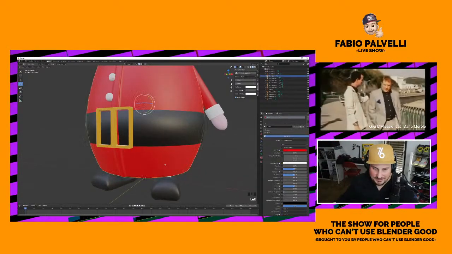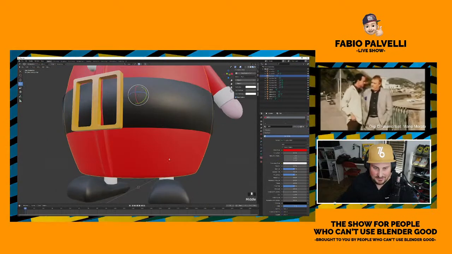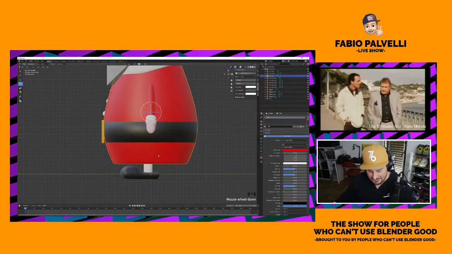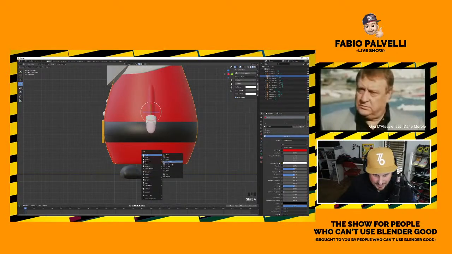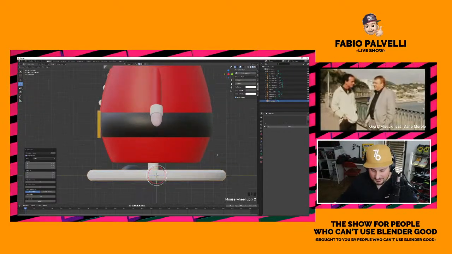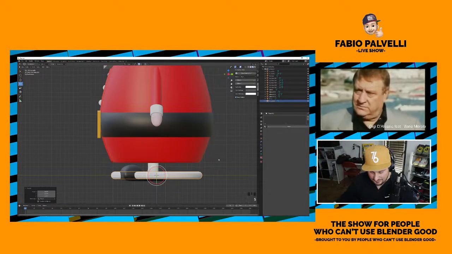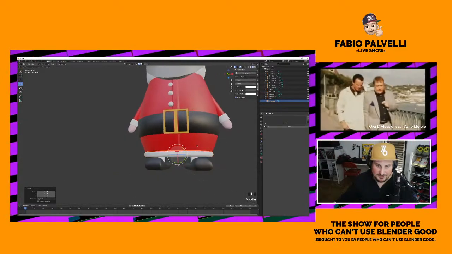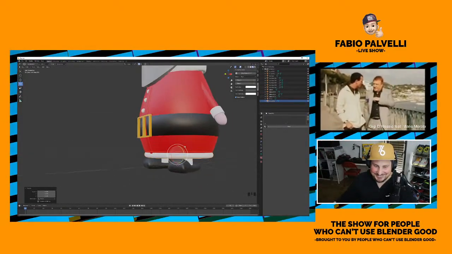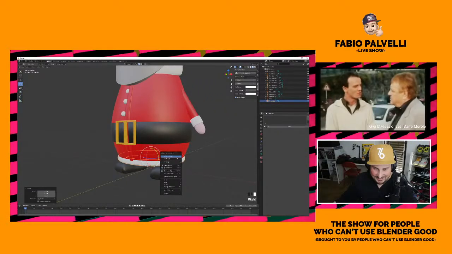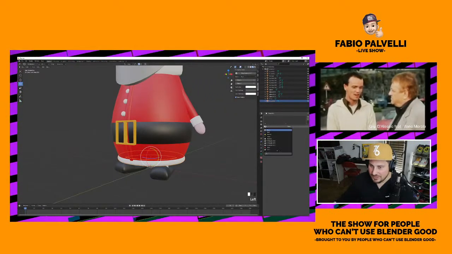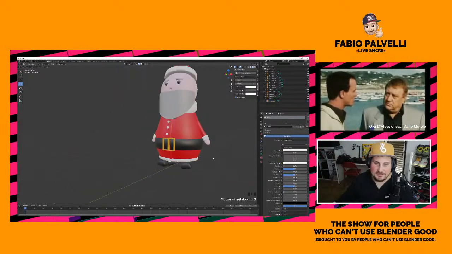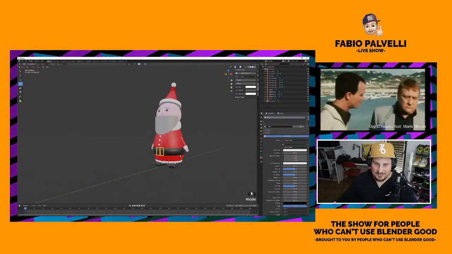Bianca, yes, you're right. Maybe at the bottom we need to add some furriness to the bottom, right? So let's do that. Mesh, torus. In this case, I can just click like this, make it a little bit bigger. Ho ho ho! This is very nice, huh? All right, right click, shade smooth, and we'll give it a white material. White, there it is. So this is our Santa Claus.